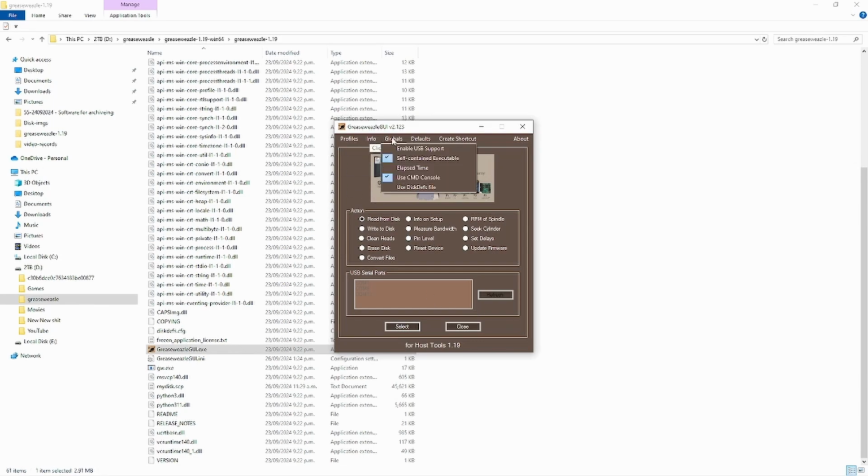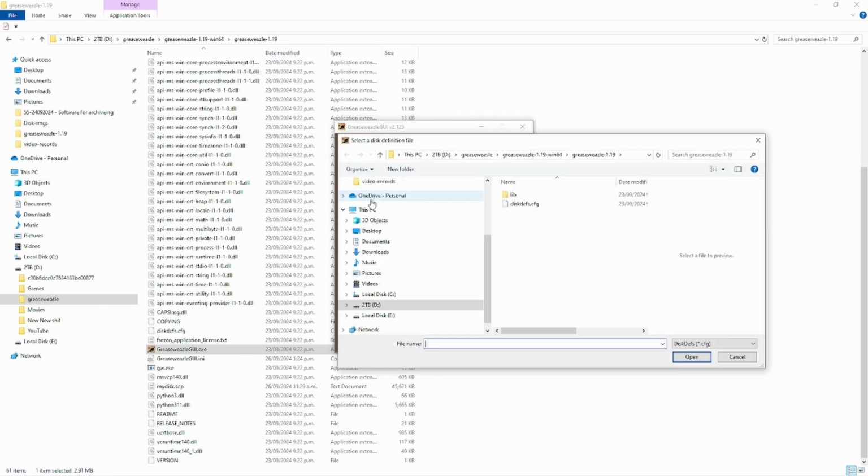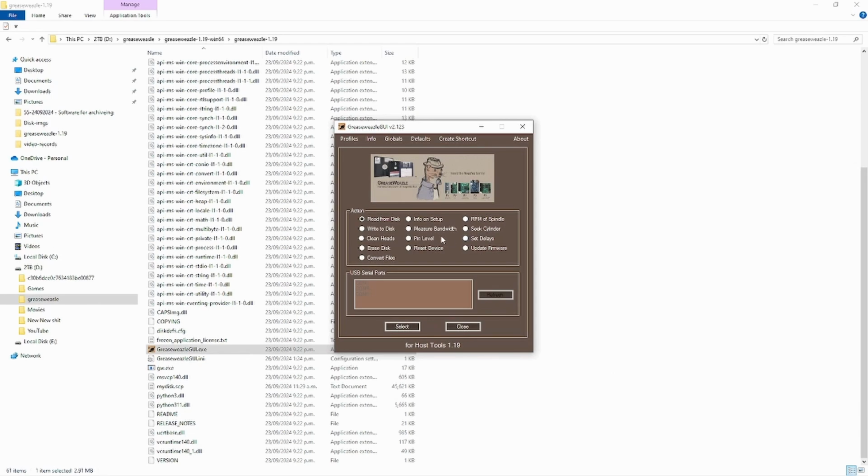What we need to do, just to be sure, is come up to Globals and then go Use the disk defs file. Once we do that, it's going to ask where it is, and it will generally look to where Grease Weasel is. Because it was there when we copied the shell over, we'll use that. That's why you need to save this. If you're going to put an updated version of the config file, you need to put it in the same folder. Then we can select it and go open, and that's loaded all the defaults in that file for the Grease Weasel to use.